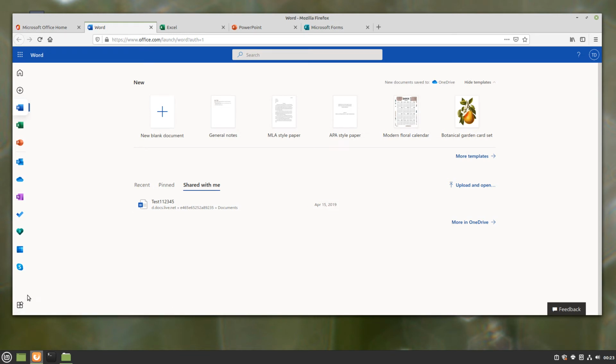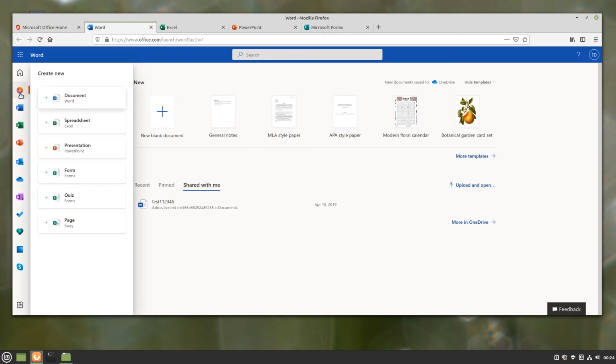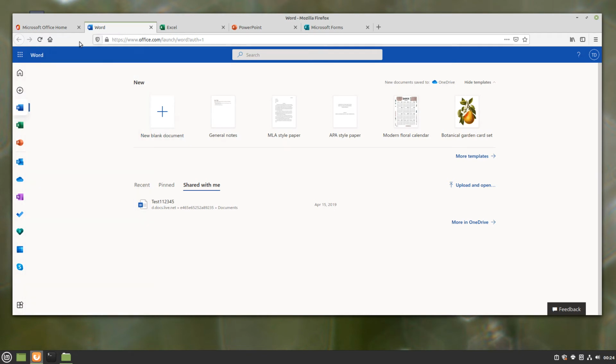And like the Office Home, they contain a sidebar that launches various applications and document managers and allows users to create documents. But unlike the Home Document Manager, they offer an additional way to create new documents, and that's with this new column across the top.